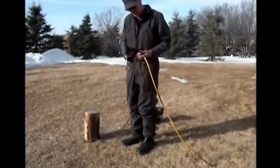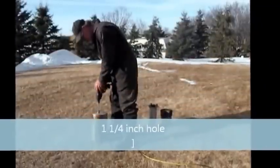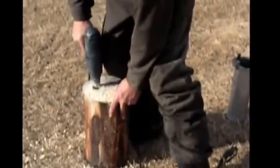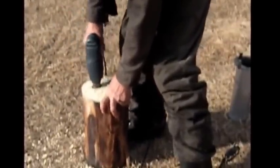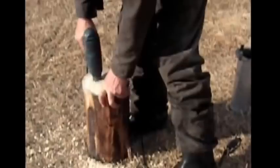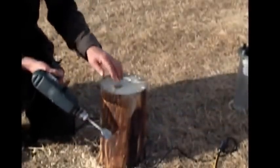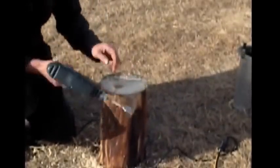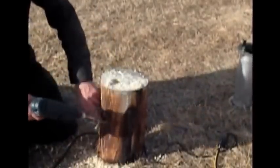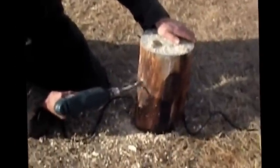All we're going to do is drill 2 holes in a piece of firewood. It's one up and down. I drilled it off center, so on the last one I found it burnt out to this side sooner. So now we're going to try and drill another hole from the side to match near the bottom of it, which is about that deep, and a little wee touch higher, if anything. It's a 1.25 inch bit I have. It's just what I happen to have.